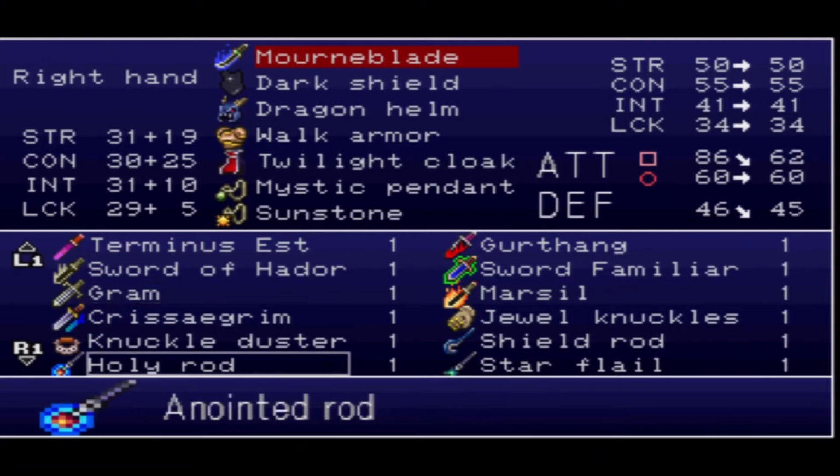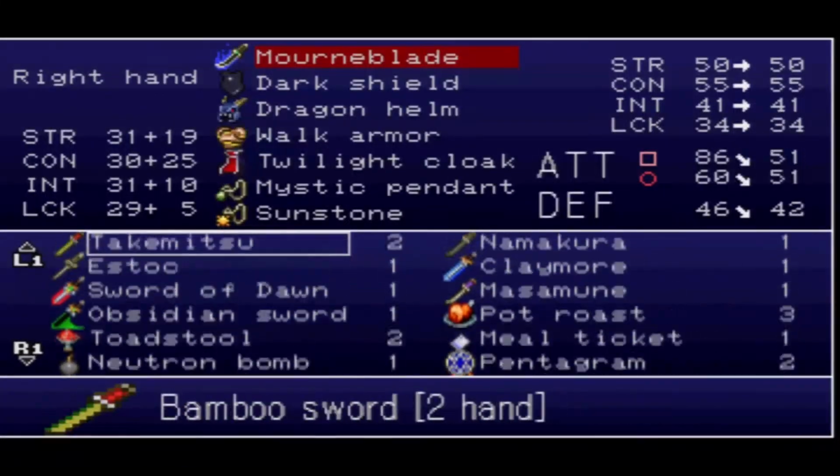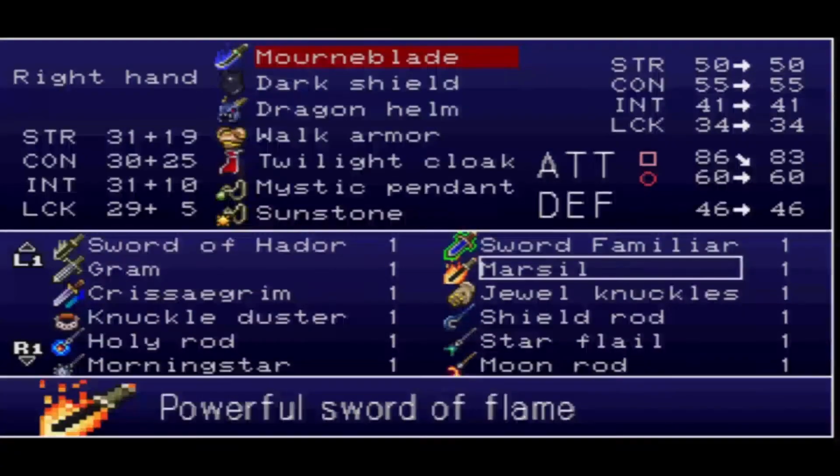Where'd it go? I lost it. It's probably all the way down at the bottom again. You know, I'm going to use the fire sword for a little bit. I keep moving around to different swords. I know. I'm sorry.